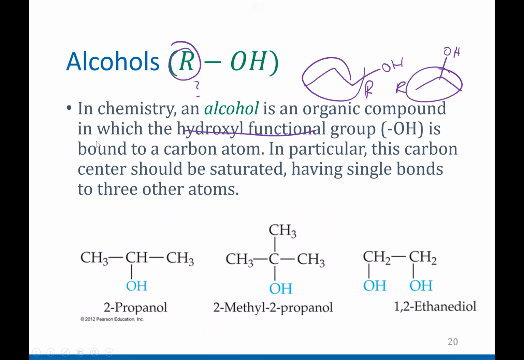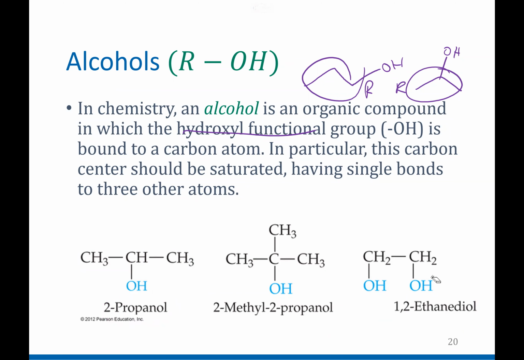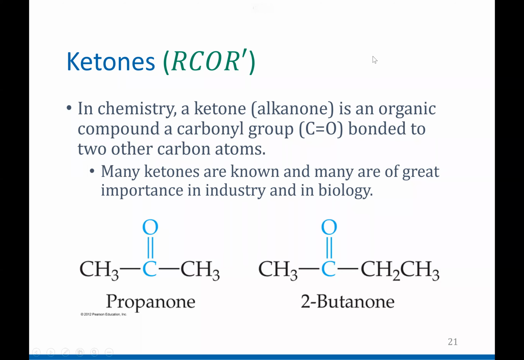So alcohols are a carbon chain that has OH attached to it. You can see the names down here. You guys aren't really responsible for naming these things. If you go to the next chemistry course, Chemistry 3, Chemistry 2420, we'll learn how to name these things. But for today, you don't need to worry about that. All you need to know is that if you have a carbon chain and it has an OH attached to it, it's what we would call an alcohol. All right, next functional group, ketones.